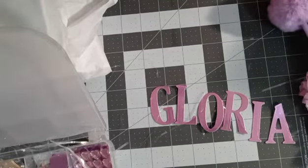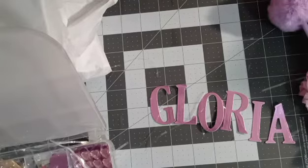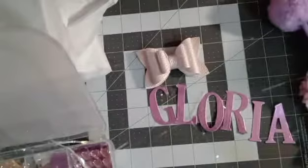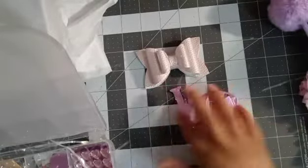Thank you so much, Gaby. I love it. Okay, and if I put this little bow up here, it looks much cuter. Okay, I love it. Thank you so much. Thank you, Gaby.